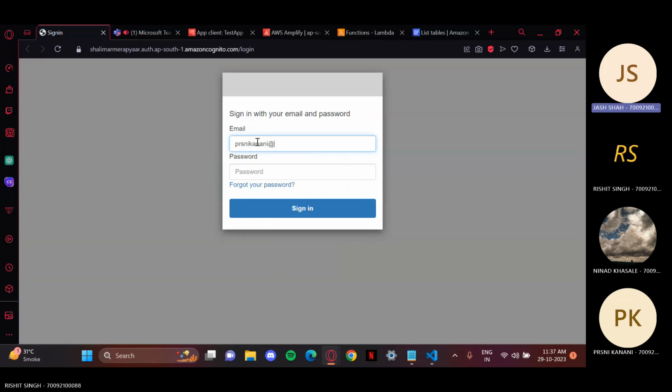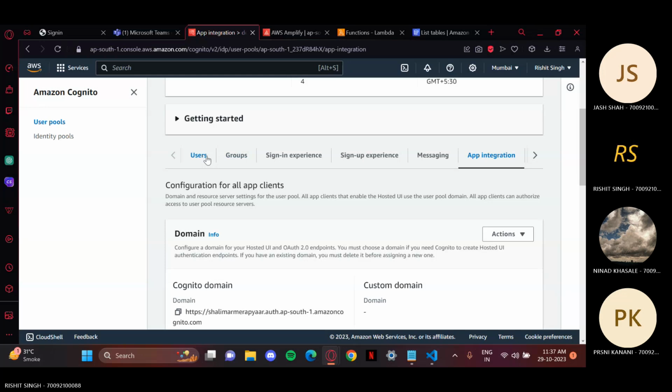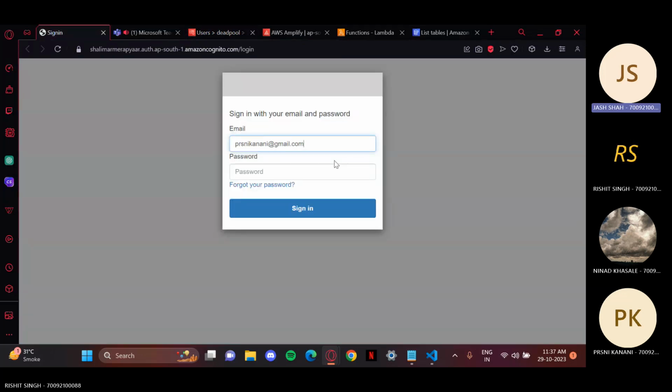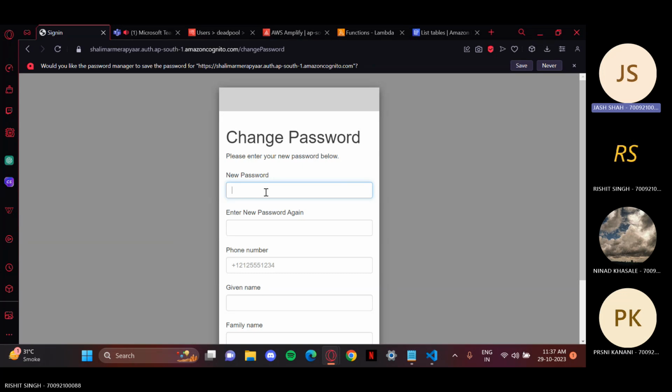That's an account which we made for Prishni. We have put it as the email. Yeah, that's the account. So now we'll give the password. Once the user signs in, he can provide his password according to what he wants.